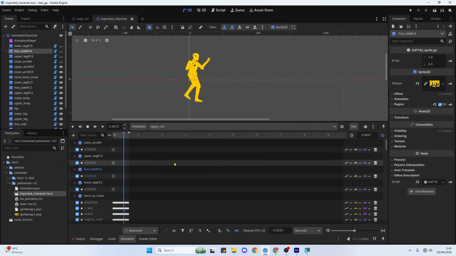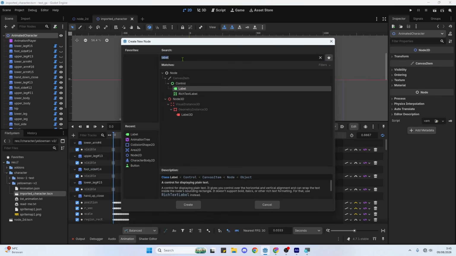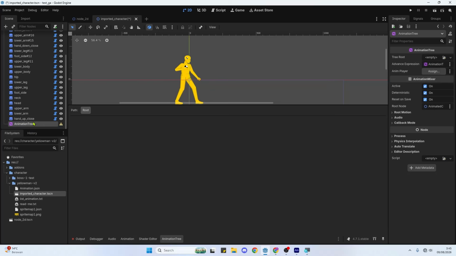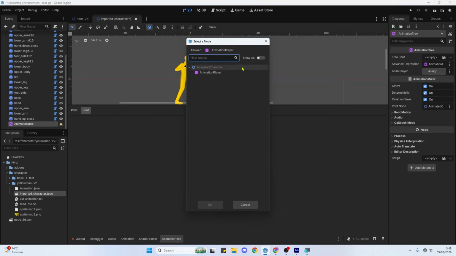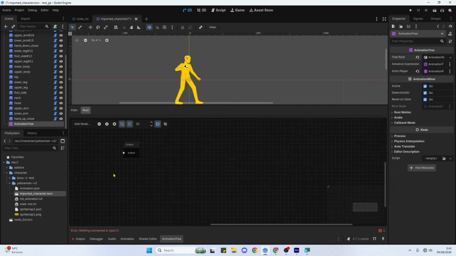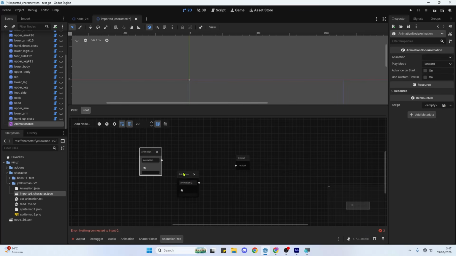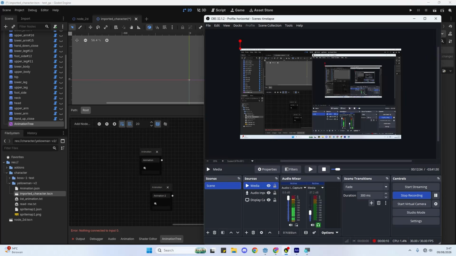And in our latest update we have support for animation tree. Let's try this, creating an animation tree node, and let's assign our animation player, and let's try an animation blend tree node. Alright, after you create the animation tree, you can create all the necessary animations.